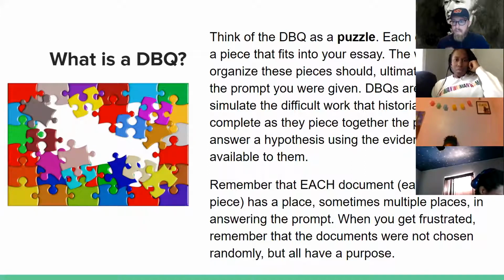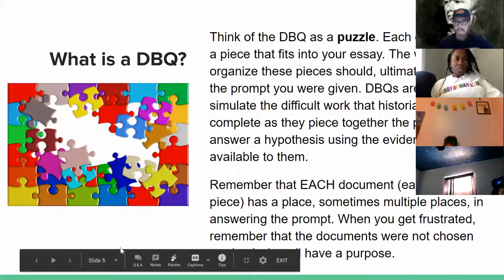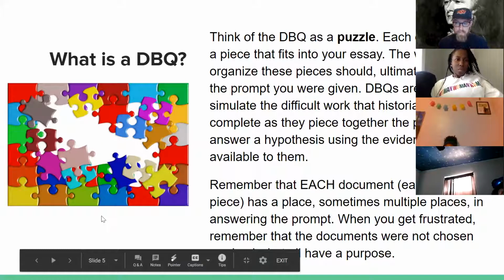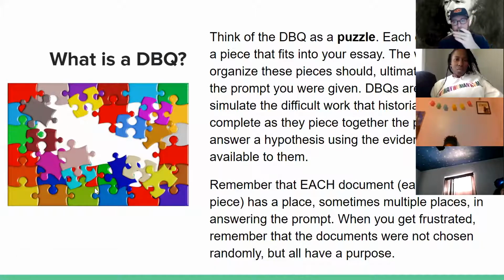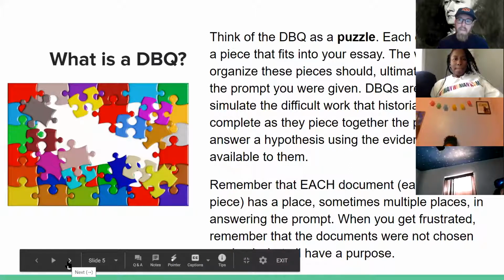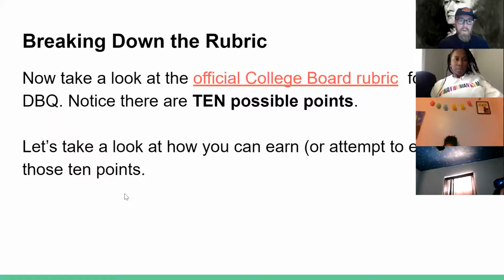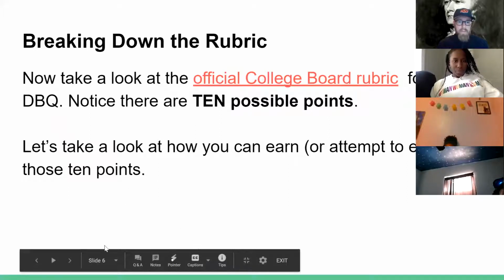Also, I think you could look at it like a puzzle, right? They give you all the puzzle pieces and say, now you make something out of it. Now you put it all together. However you want to view that, whatever's easiest for you to think through it. But just remember, all those sources are given to you for a reason. They all fit into the prompt. Just like I told you yesterday, we had an odd source thrown at us. Well, it fits somehow. And that's why those analysis tools of the HIP analysis help you get through that. If you're constantly thinking in those terms, it can help you get that.